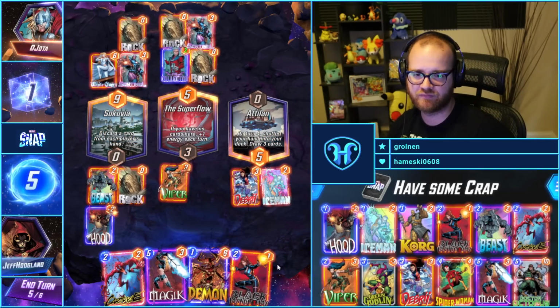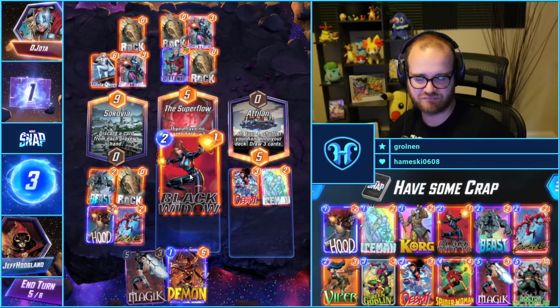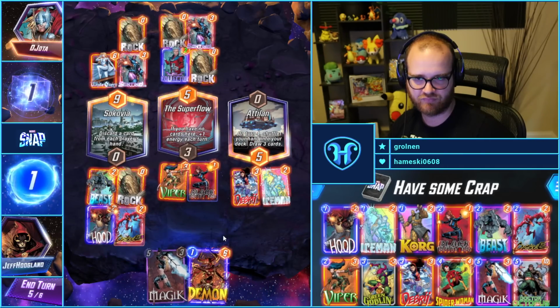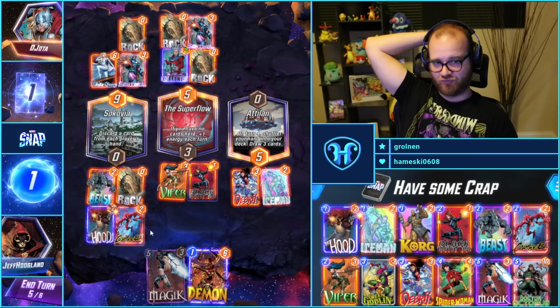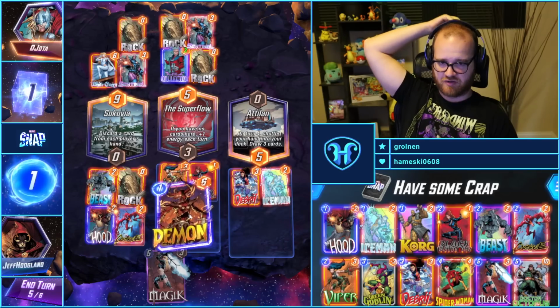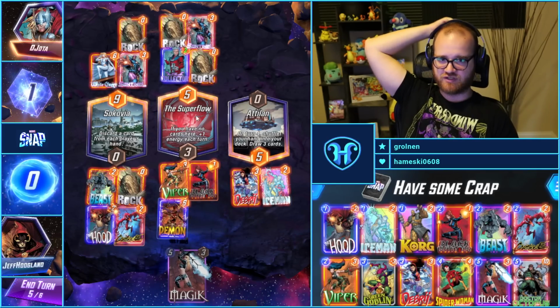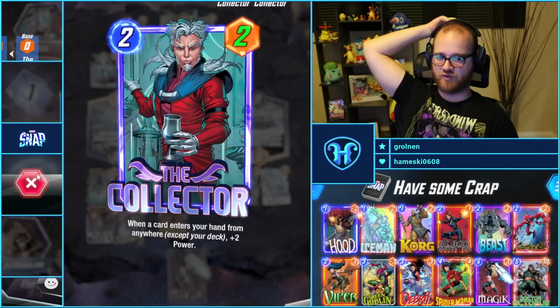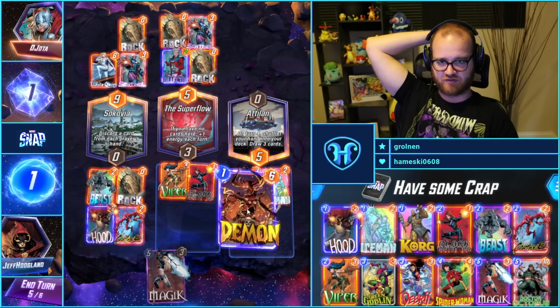Well, that was easily the best draw in our deck, right? Do I want to save the demon for over here, potentially? I don't know. I can also play demon mid. This would put us up to a total of 10 here, so they would need to add 3 cards to their hand with Collector. I probably just don't want to compete with their Collector, honestly.